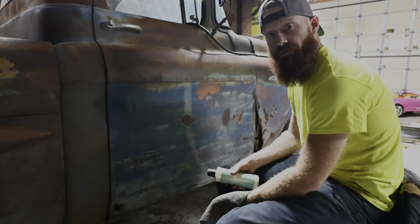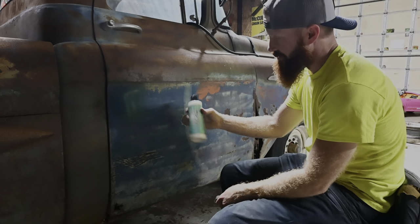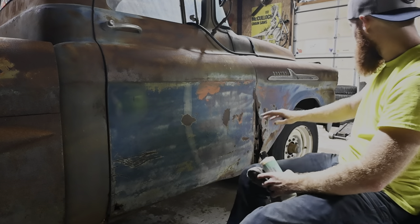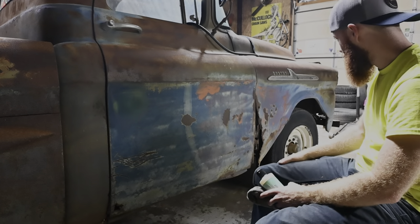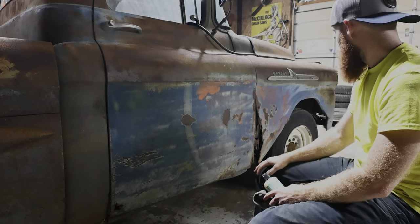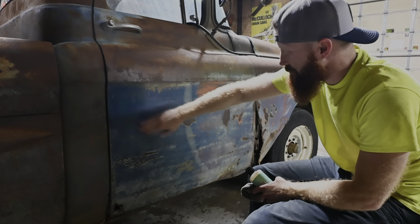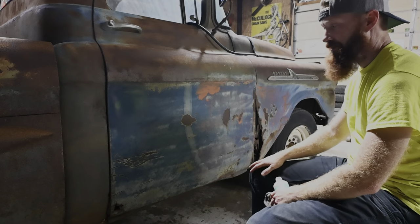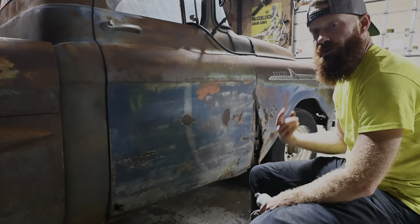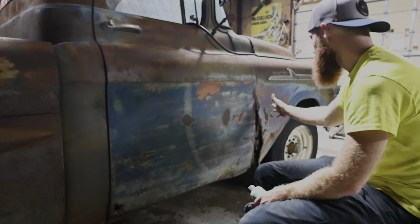I just don't feel like wrenching on anything tonight maybe, but I just got to playing around with the Sweet Patina century polish on this little portion right here. I'm just going to hit this whole door and probably most of this fender because it's got good blue paint on it. This thing is rougher than 80 grit sandpaper but you can see here it really brought that out - it's pretty cool. So let's get the Blue Goose at least one side where it's actually vibrant blue. I'm going to throw you guys on a quick time lapse - I'm going to scrub this whole thing down until my arm falls off and see what we got.